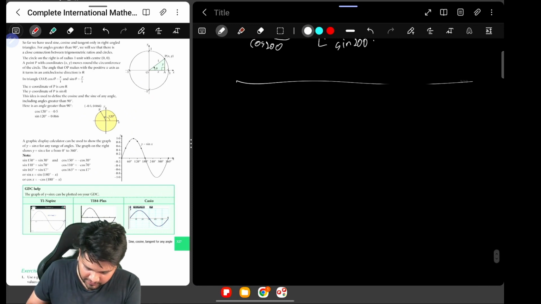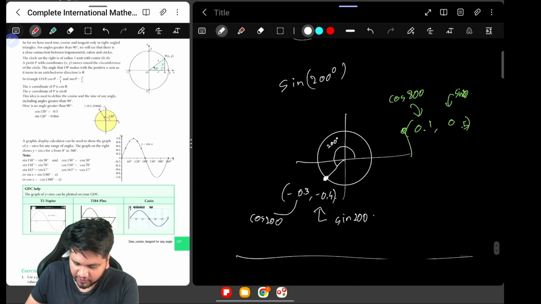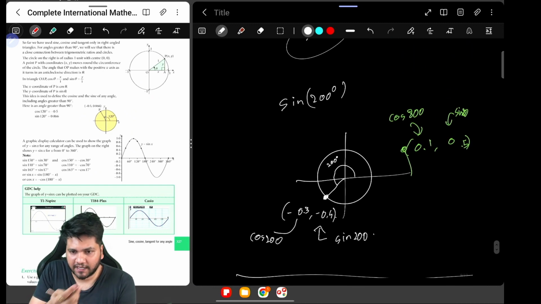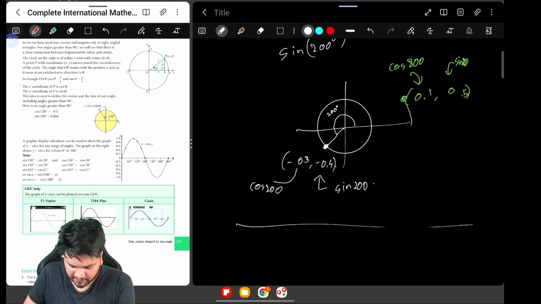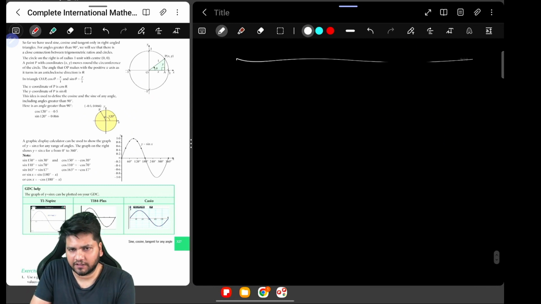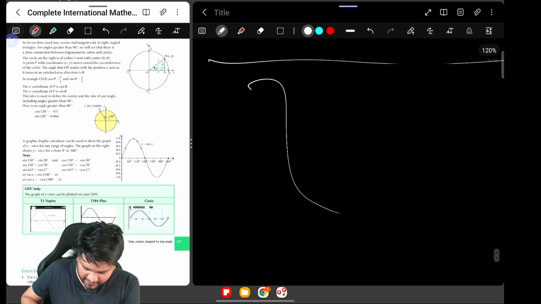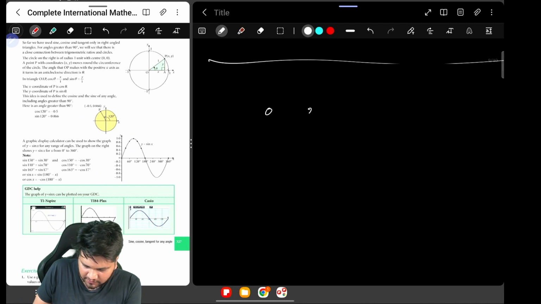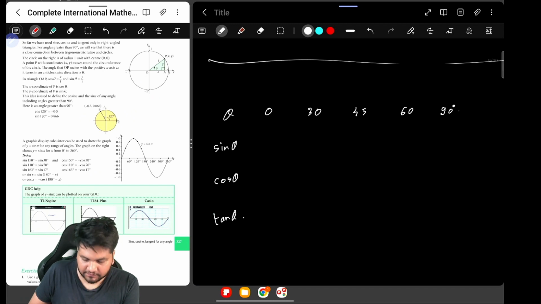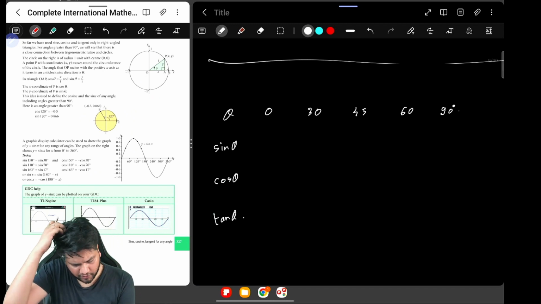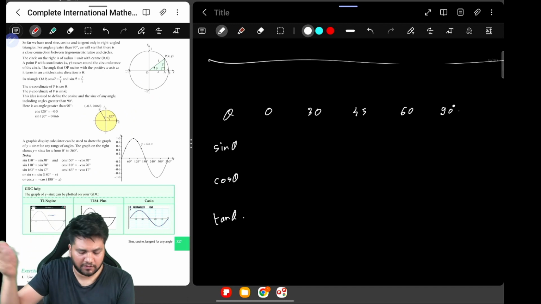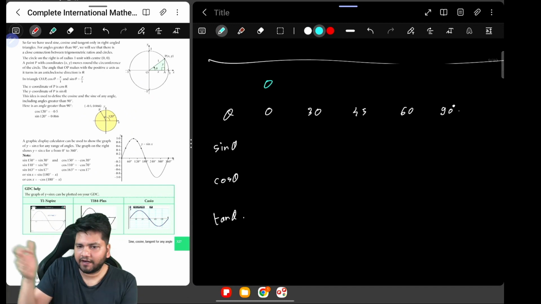But what I can tell you right now is that, at the end of the day, if we know the acute angles, that 0 to 90 degree values of sine, cos and tan, these are standard angles basically. If you know this, you will be able to find out other values as well. So pay attention carefully, everyone. Now, this is a table for standard angles. These standard angles are 0, 30, 45, 60 and 90 degree. These are theta values, okay? Then we have sine theta, then cos theta, and then tan theta, okay? So one way of doing it is to start with this 0, then keep on adding 1 by 4, 1 by 4.